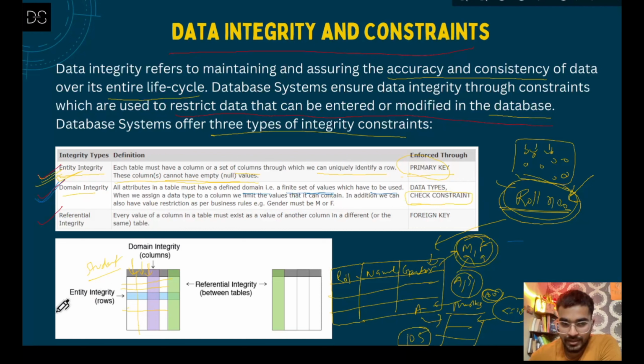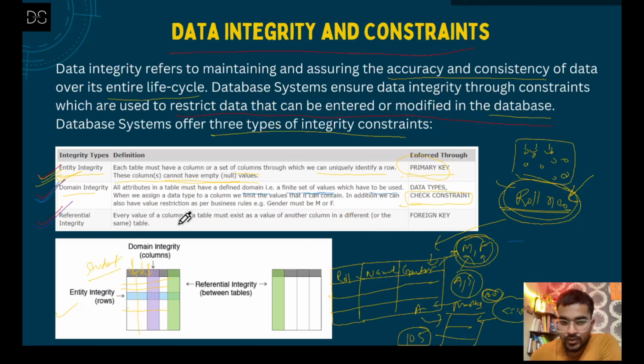So you have seen entity integrity, which is applied to uniquely identify each of these rows, and then you have domain integrity which can be applied on columns to check the data types, or check constraints to check the values, or to set the domains like permissible values. Then you have a third constraint that is called referential integrity. So what is that thing, referential integrity?